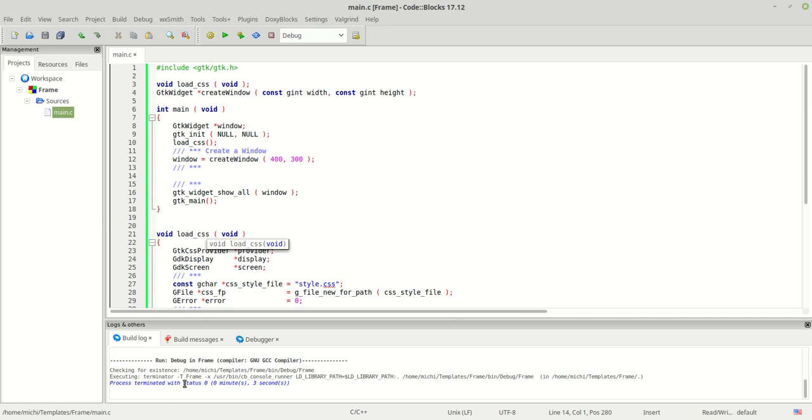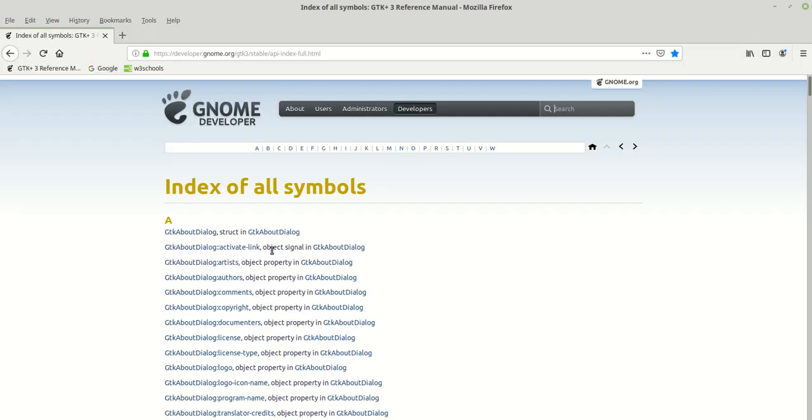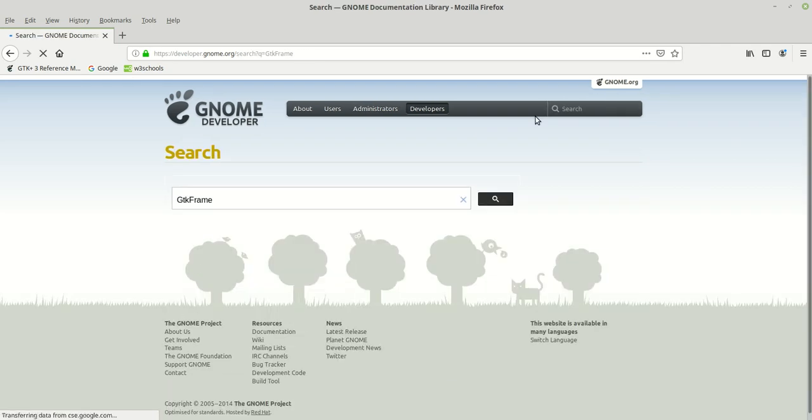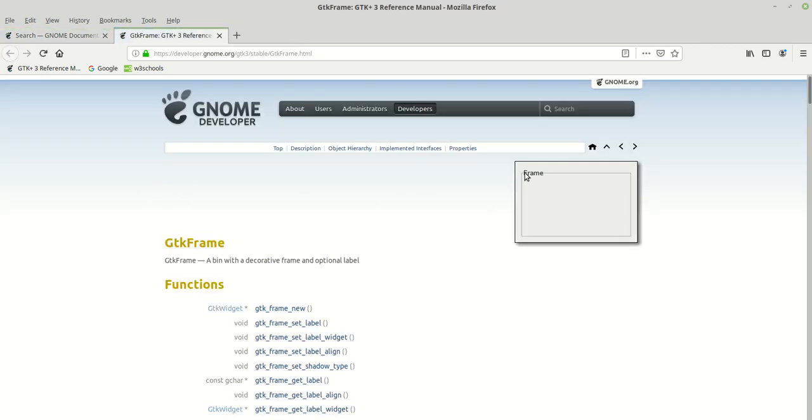So this widget which I am talking about is called GtkFrame. Maybe you know and you heard about it. So let's see. As you can see, it looks like this. You see here it is text and a nice border which starts here and goes back to the end of the text.